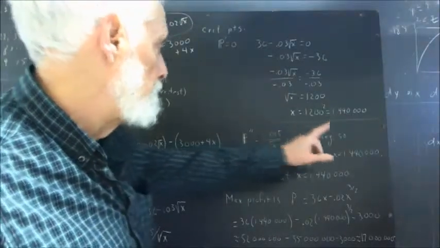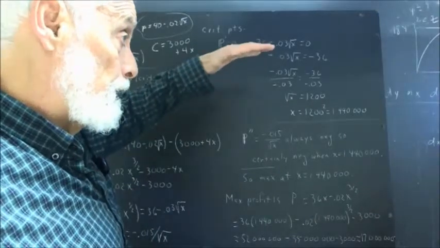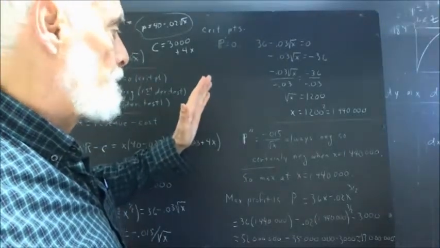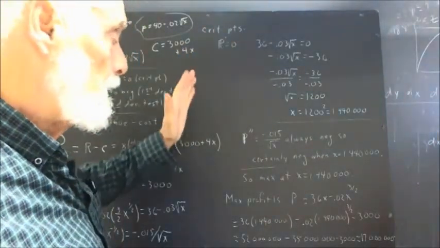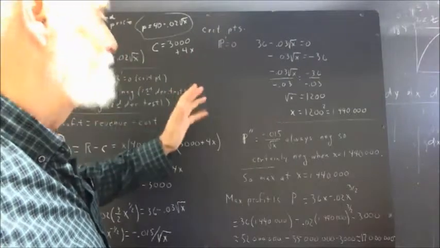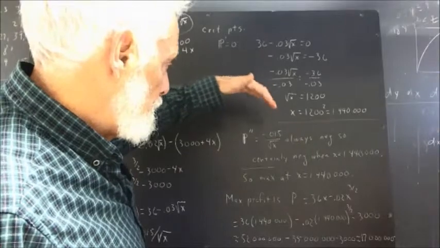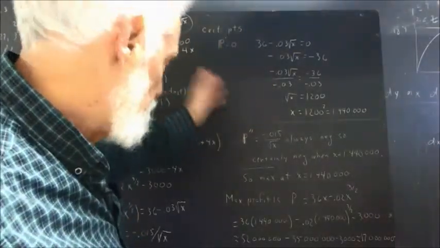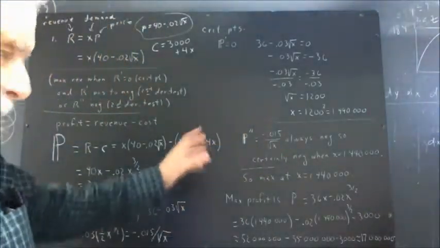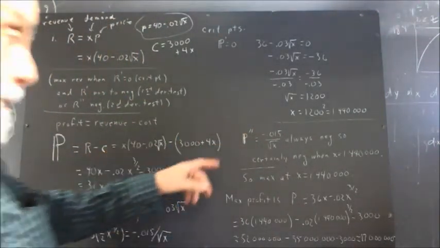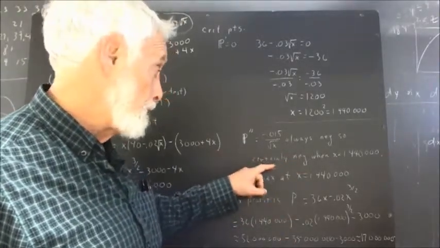Our second derivative always being negative means, again, we have this situation: an increasing function up toward our critical point, but decreasing in slope, meaning we have a decreasing derivative, and so forth, as I explained previously. I just decided I don't want to go through that again. You don't want to hear me go through that again. Go back and replay my previous explanation if you didn't get it. No point in making you sit through it twice if you got it the first time.